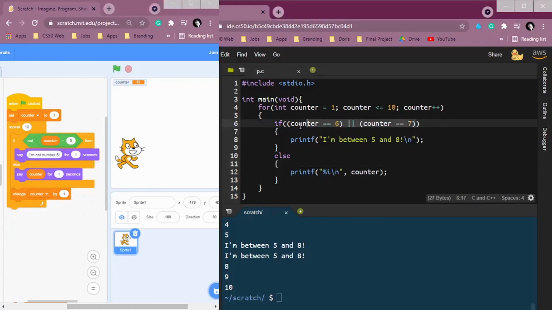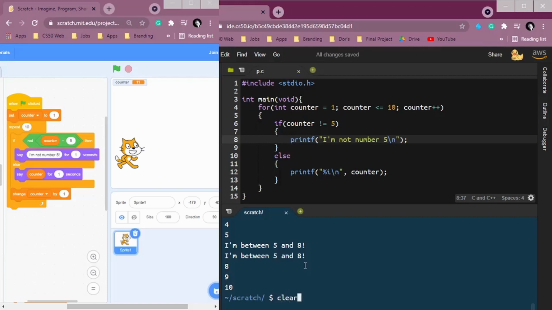So the not operator in C language. Remember, when we want to say that things are equal, we're comparing things. For example, if counter is equal to 5, we're checking if counter is equal to 5, right? But when we want to say when counter is not equal to 5, we just change this first equals here to an exclamation point, okay? And this is going to make this the not operator for us. And we're going to say I am not number 5, okay?